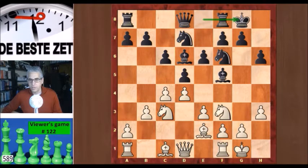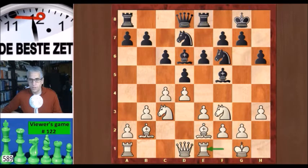Black castled, there goes the bishop on the long diagonal. Rook e8, rook e1, bishop g6, and queen c1. And Arif says, I thought I can push the c-pawn. And you can indeed, but you can also do that without moving the queen to c1 first. c5 immediately is also possible. It's not clear if the queen on c1 is better than on d1, but it's not a big problem. It's a bit of a loss of time, but the position is so closed that time is not really a big factor.